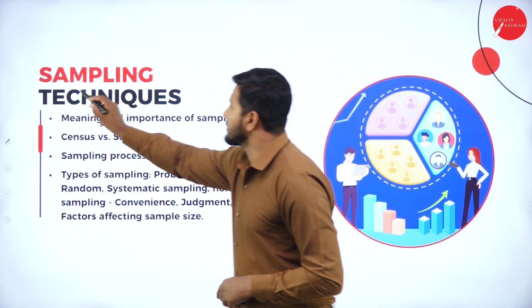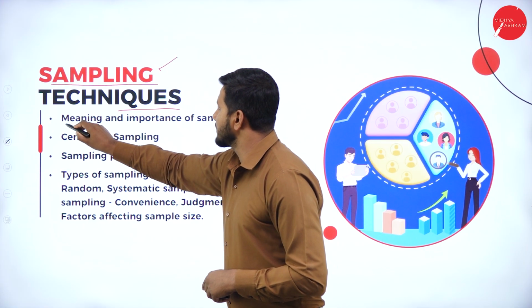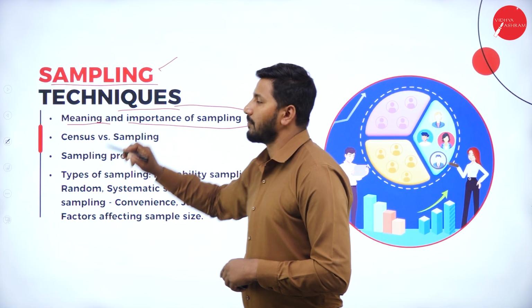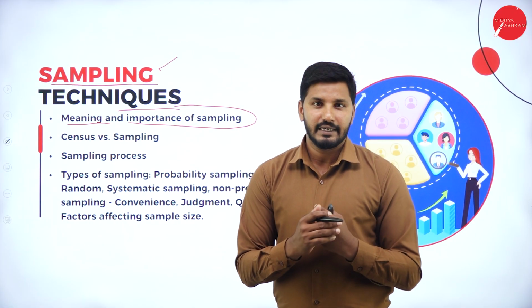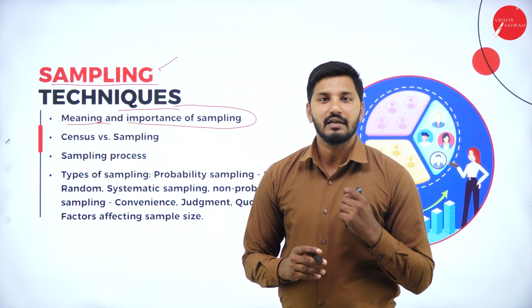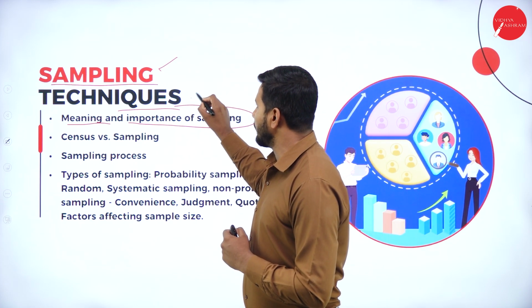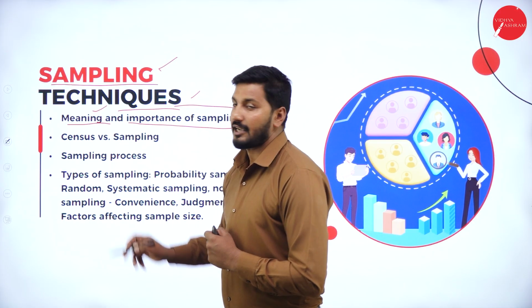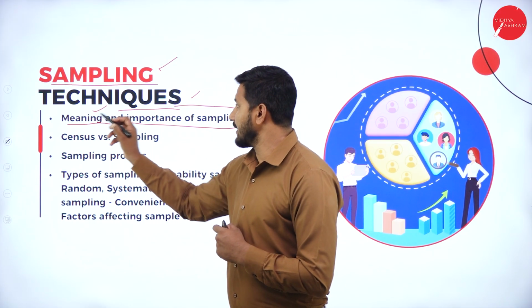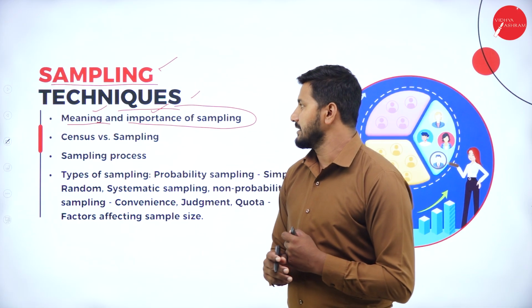We'll be having the sampling techniques. Sampling techniques include the meaning and importance of sampling. In the sense, what is the population we have to select, and why we are selecting that particular sample. So these kinds of activities will be included in the sampling techniques. We'll know more about what is actually the sampling technique, and the meaning and basic importance will be included in this chapter.